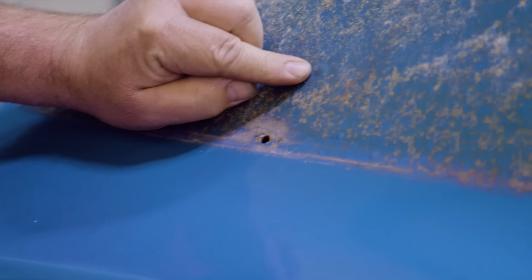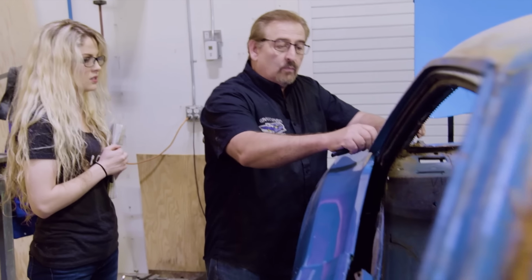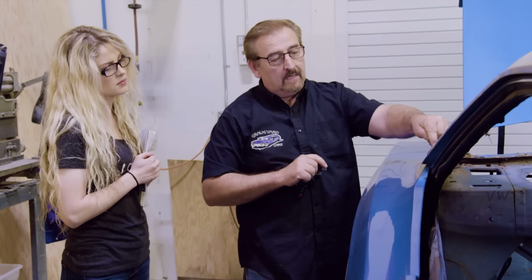Yeah. A bubble's never just a bubble. It's always a sign of rust underneath things. Okay? Not just bad paint. Same thing there. It usually starts way down low. Okay. So the Bondo, the filler that they used on the roof, came up through and was beginning to bubble through the paint. I've learned a lot over the years working with my dad.